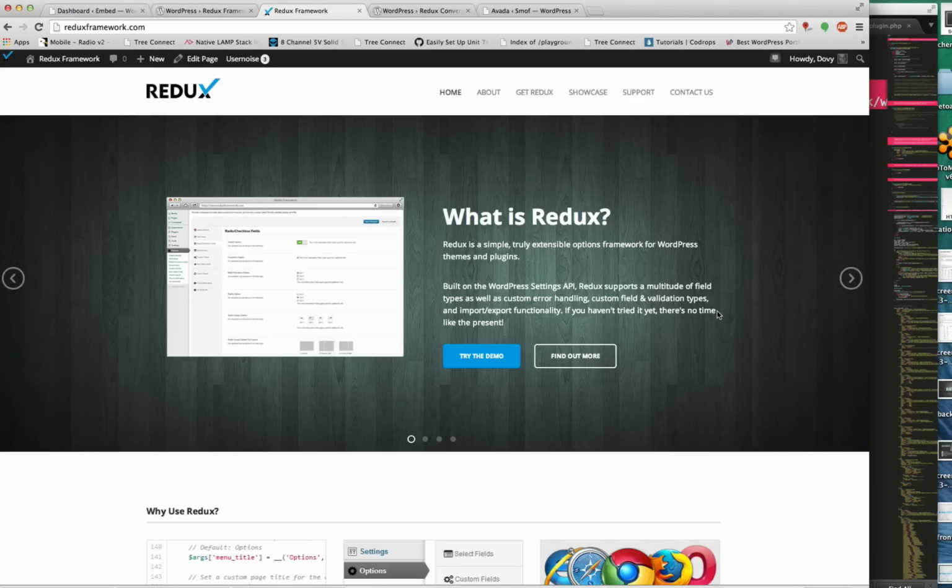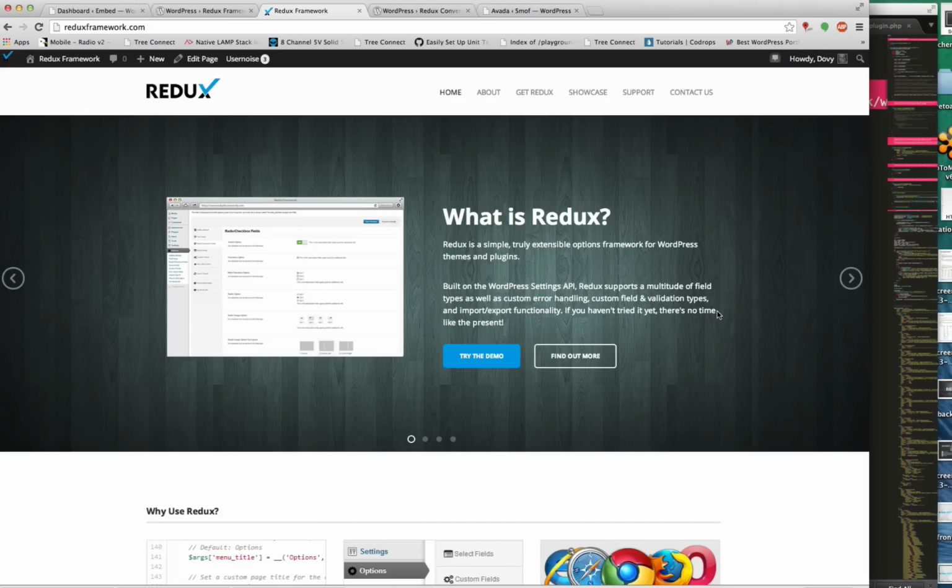Unfortunately, we experimented with a bunch of different theme frameworks, and we weren't really happy with any of them. I especially wasn't. So I teamed up with Ghost1227, or Dan from EDD, and we created Redux 3.0. Now, Redux 3.0 has a lot of tools, a lot of powerful fields, and a lot of cool features, which we'll dive into a few of.